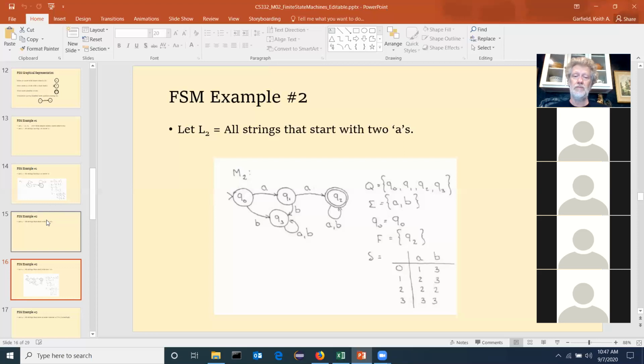Now, should it be? Is the string that is only composed of the letter A in the language? Oh, because it has to start with two. Right. So that's what's going to happen. The strings that aren't in the language, they never leave the machine, but they're going to end up in some state in your machine that is not a final state, not an accepting state.